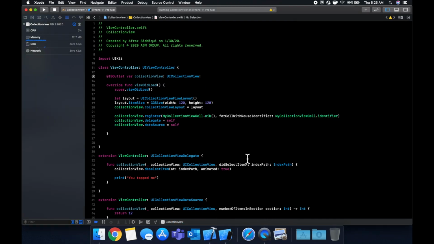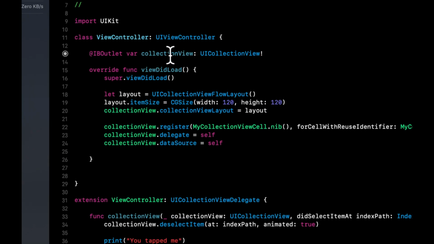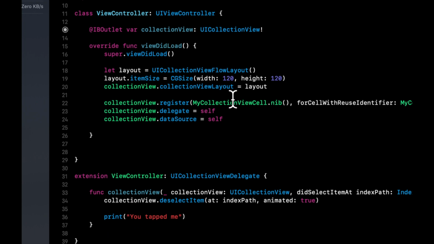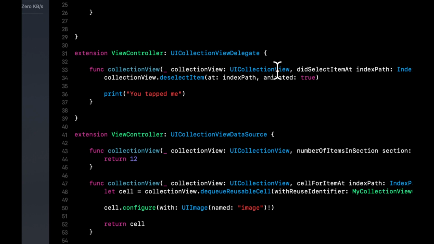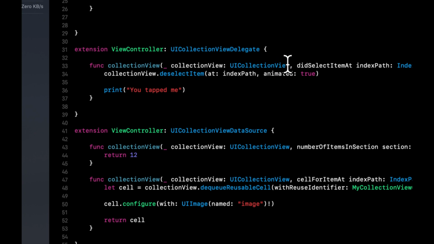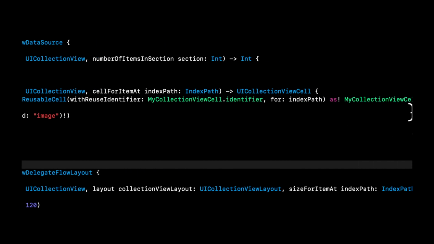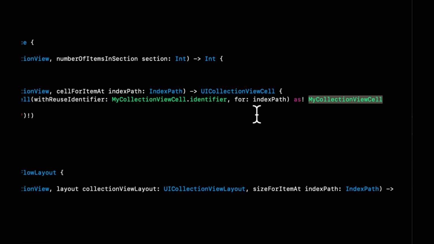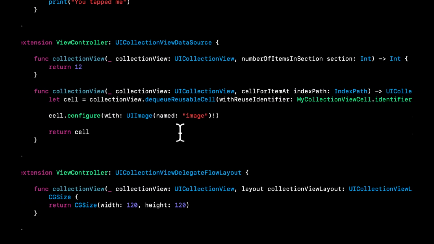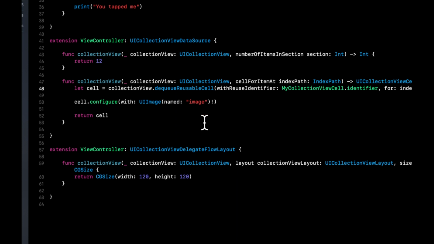Now let's run through this really fast like I mentioned. We have our view controller, we have a collection view outlet, we've specified the delegate and data source, and registered our nib for the cell. We've also updated the layout so we can control the layout margin and size and such. We implement the delegate function here, which is just printing stuff for now. We have two data source functions. One is the number of items we want, and one returns the cell by dequeuing it and casting it as our custom cell that we created. We configure it with an image. We added the image to our Xcode assets by dragging it in.